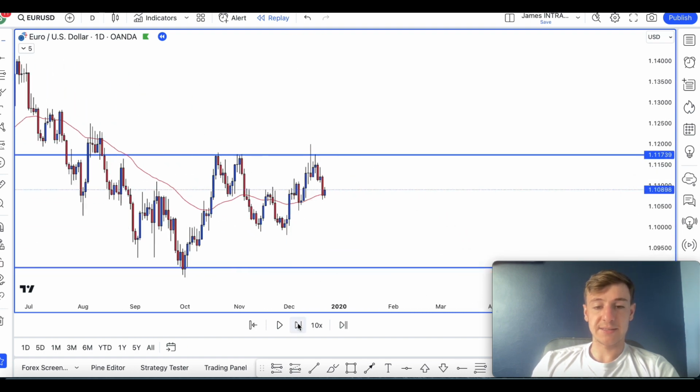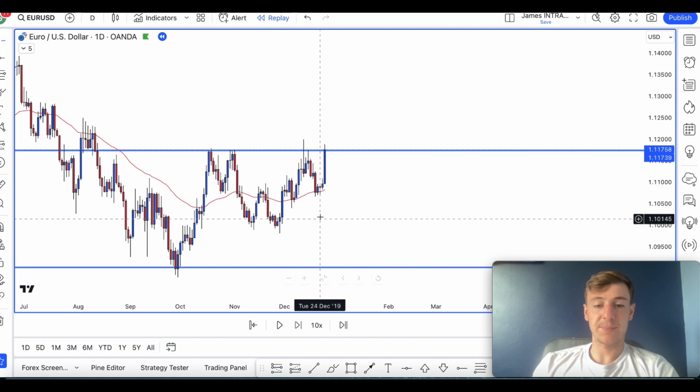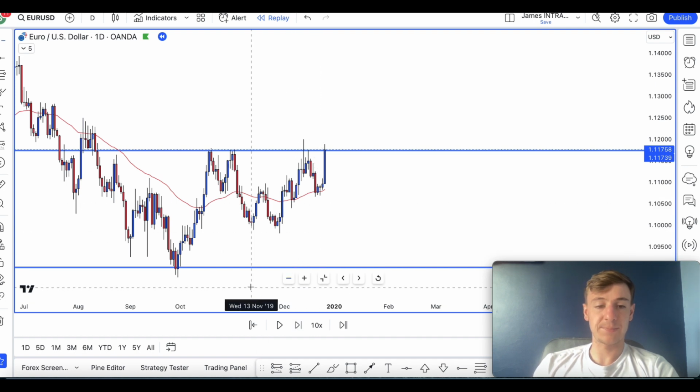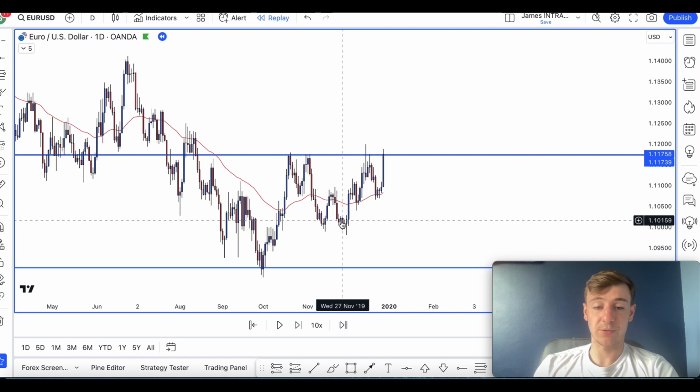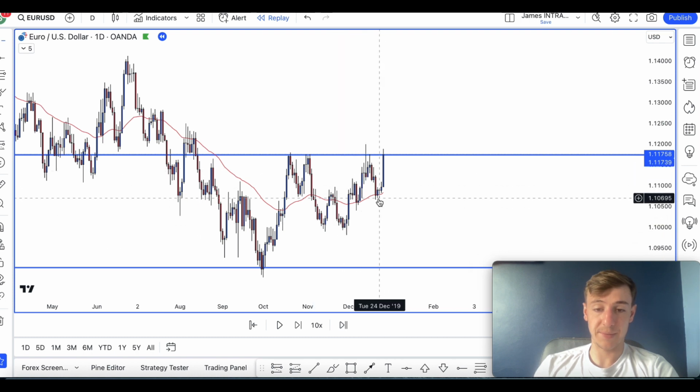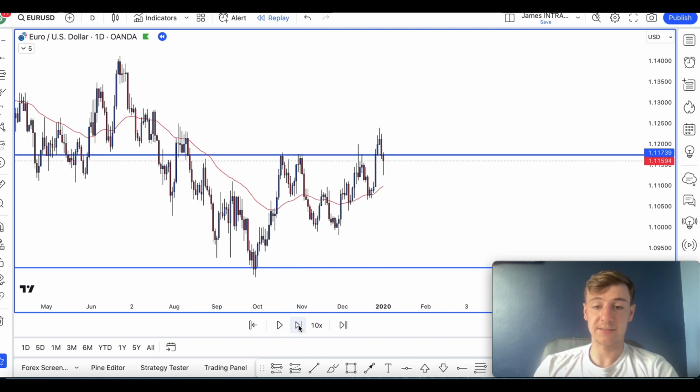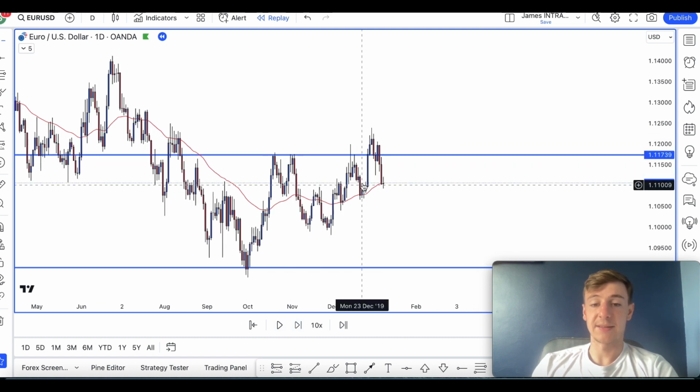There's one there. Let's see if we get this continuation. We're back up at these highs. We'd now argue we're in an upward trend because we broke out from this low with a higher high. Yes, we failed at this high, but we've gathered support here and we're back above. We've broken out, so this is more likely to continue higher. Now we've pulled back.